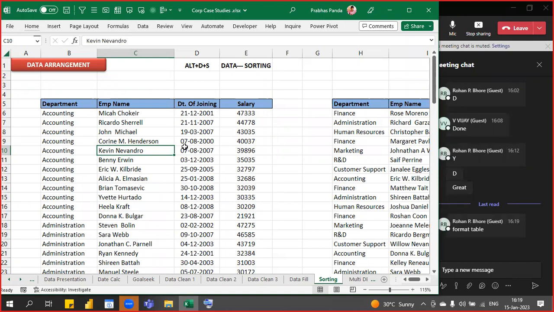Okay, Rohan is saying format as table. I appreciate that. Yes, we can convert this data into a table format and present it effectively, as we discussed yesterday, how to make our data presentable. Yes, I can accept that. What else? Adding borders. Okay, so again you go for table format, you can apply the border, you can do this formatting. Okay. Then get the most tenured employee from this data. How?